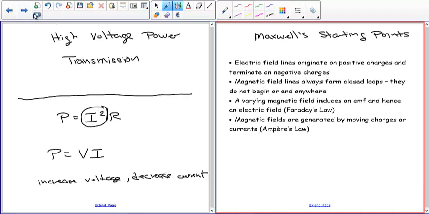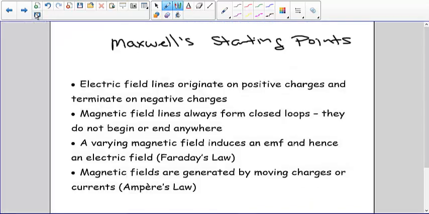Okay. So the last thing we're talking about here, we talked kind of in general about it, but there was this guy named James Clerk Maxwell, and he took a lot of different people's theories and put them together and came out with Maxwell's laws, though I don't know if they're really Maxwell's because he took them from somebody else. But it kind of summarizes what we've done in the last 7-8 weeks. So let's just go through them. One is electric field lines originate on positive charges and terminate on negative charges.